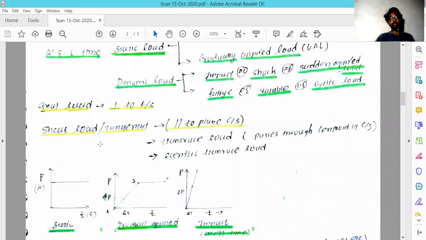Another point is axial load. When you apply axial load on any kind of beam, it is going to be perpendicular to the cross section of that plane. And if shear force is taking place, or tangential force is acting on that plane, it will always be parallel to that cross section.